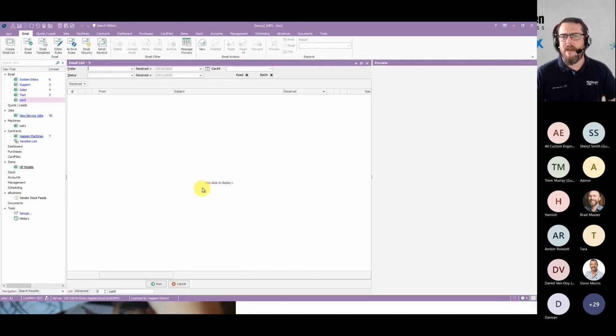I would highly recommend that you set up email lists in line with your email addresses and folders. By this, I mean that you should set up a support list if you have a support at email address, or a sales list if you have a sales at email address. You can choose the folder you wish to show in the first drop down in the top left.